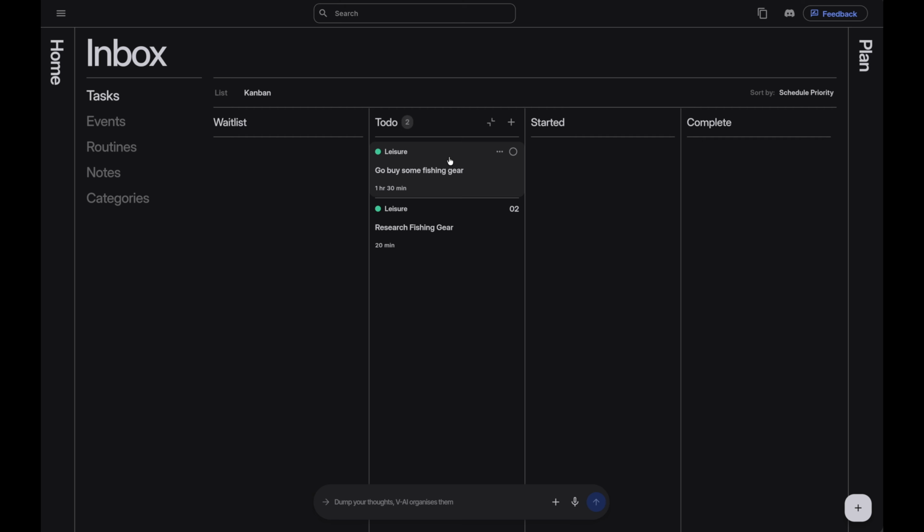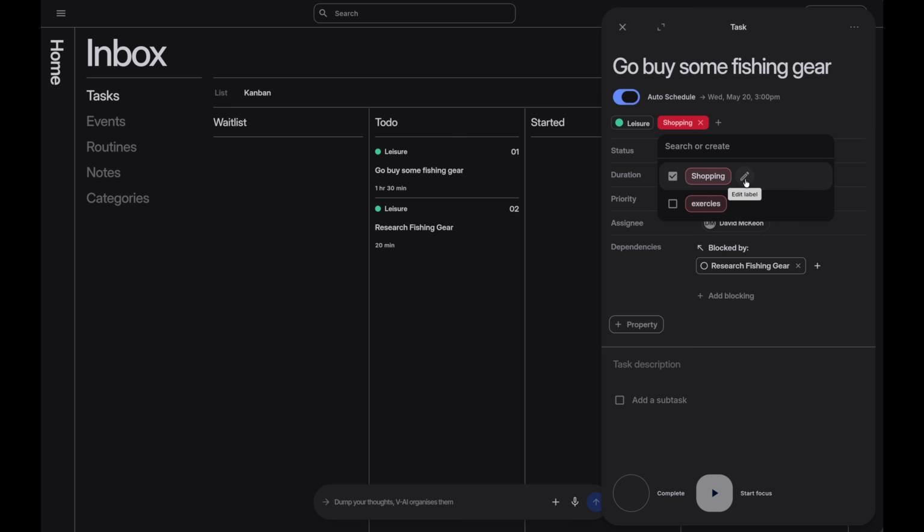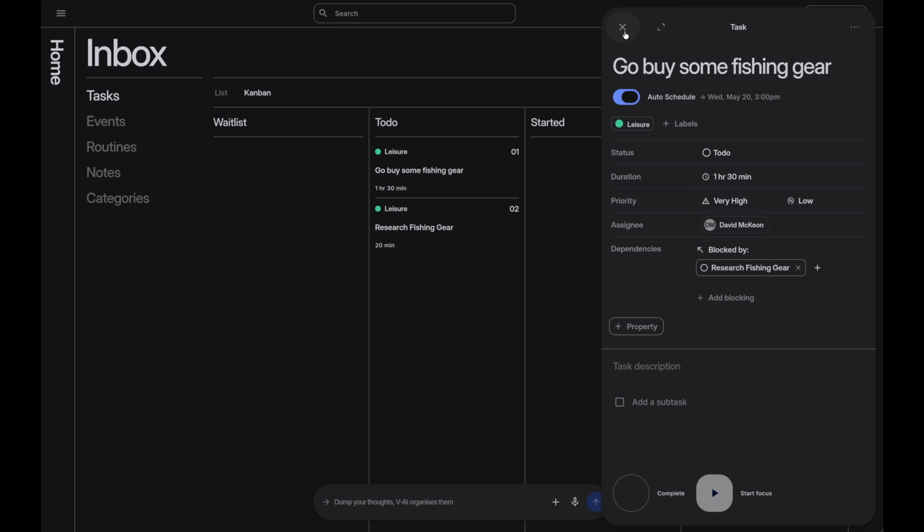Lots of other little quality of life features like improving layouts in some of the pages, different interactions, things like that. Labels is an early feature coming in where not only categories, but we can add some custom labels to different tasks like exercise or shopping, whatever it may be. And these will stick to our tasks. And later down the road, we're going to add a bunch of filtering and a bunch of cool options for these things. But shout out on the Discord what you'd like to see.